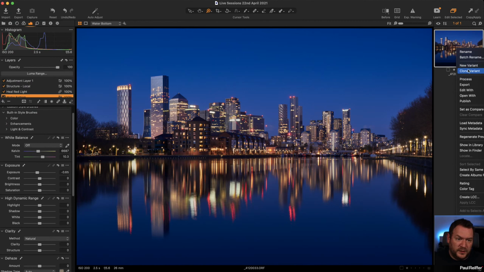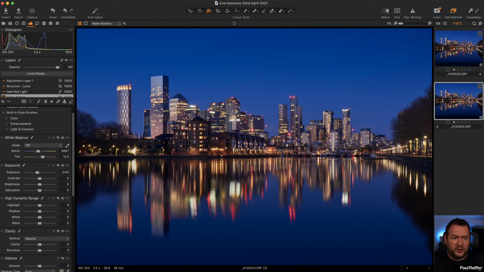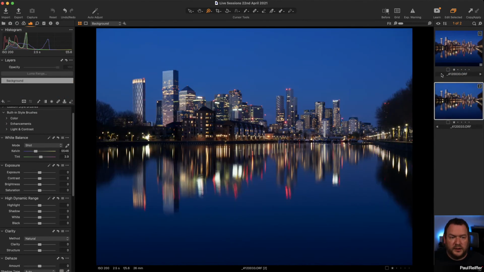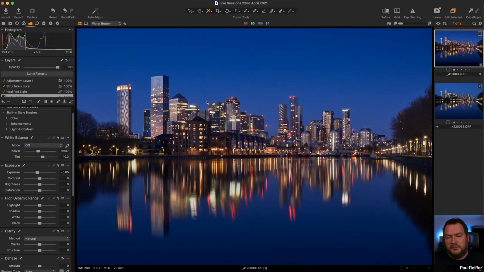And one thing that is really handy, if you create a clone or a version of your original on the right, it means that you've got your edited version and your original down here at all times to just keep a glancing eye at, that you haven't taken this and changed it into something that it never was. That's really useful. So I tend to edit now with a copy of the original with no adjustments made, just in that thumbnail browser, just to help.